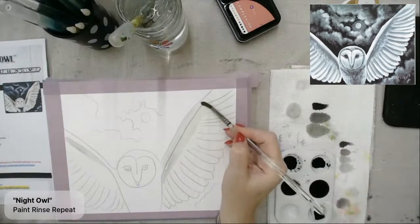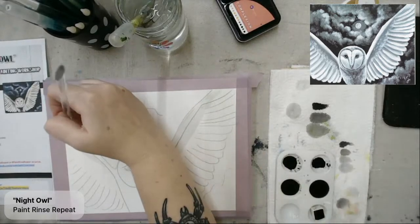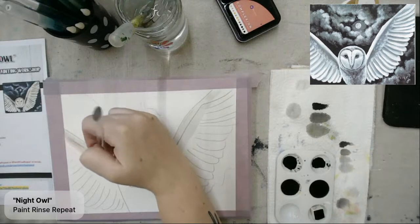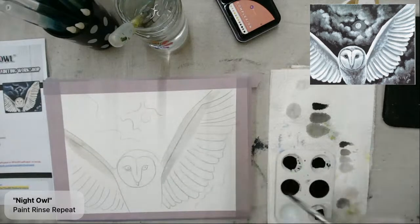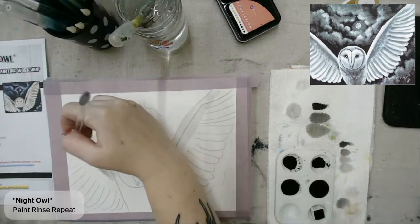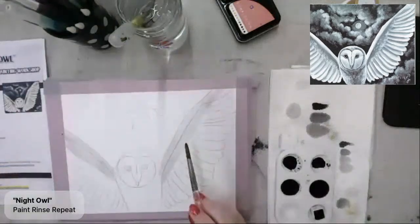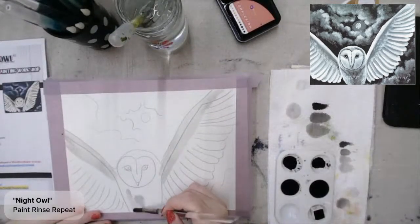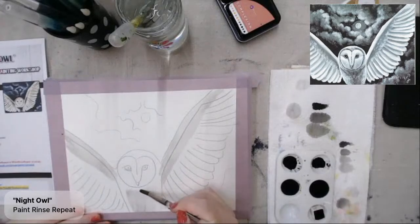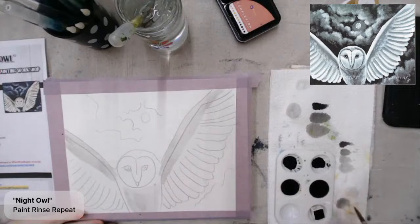So right here on the top of the wing, and I'm using my lightest color. We're going light to dark today, okay? So right here on my wing, the tops of my wing, we are going to add some down here in the belly. Right now I'm just being very loose with it.